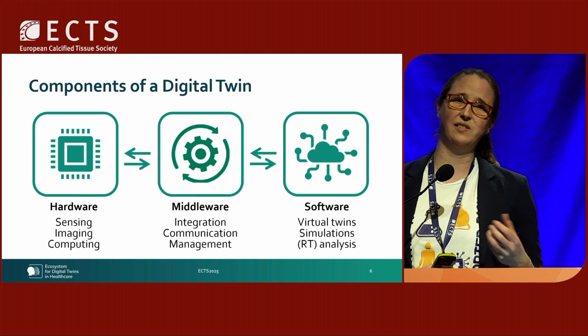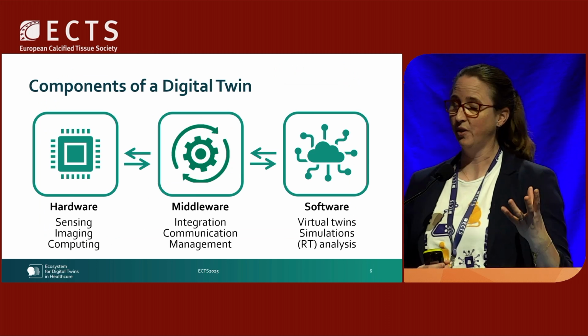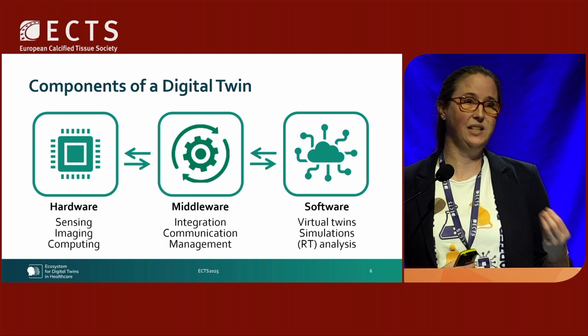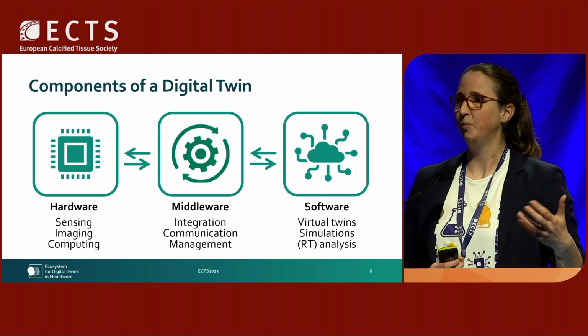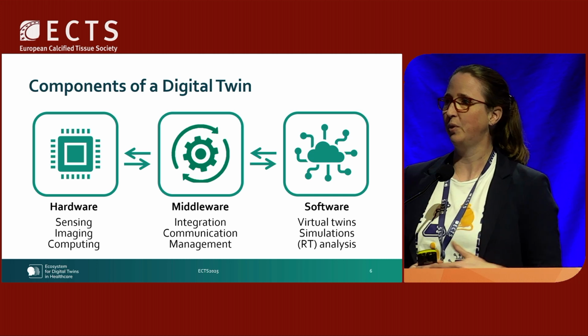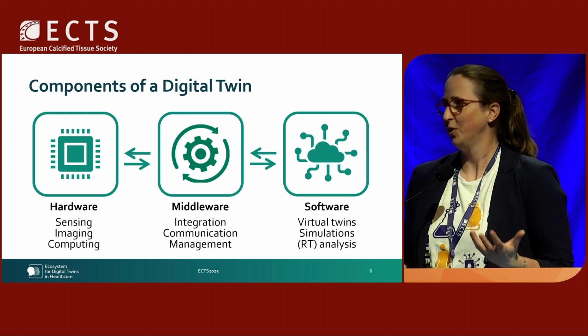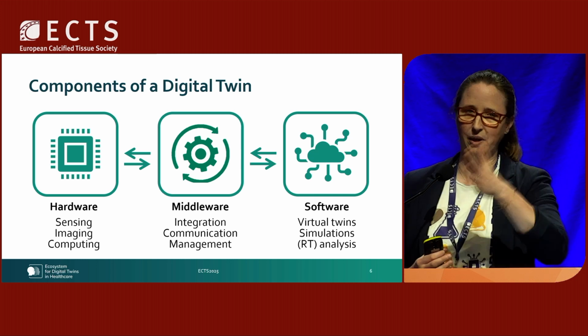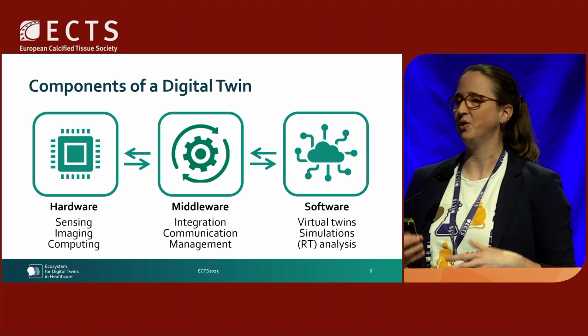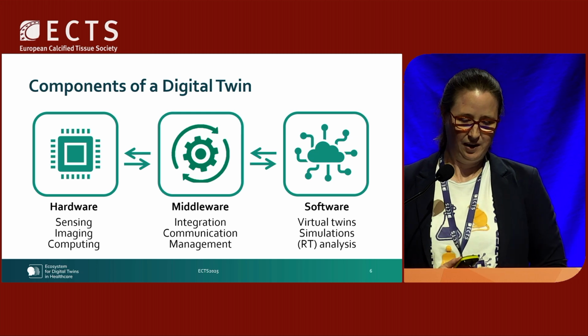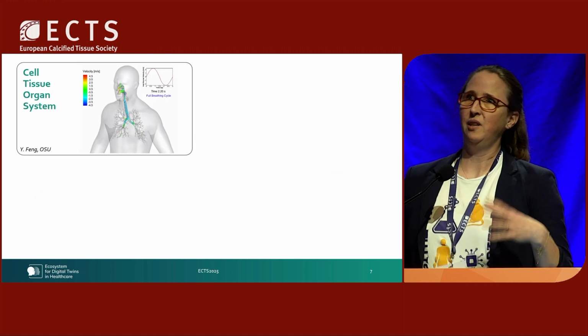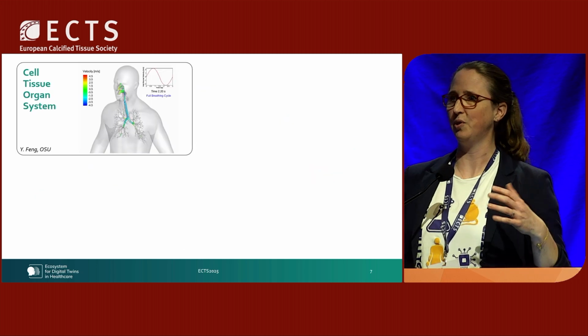Now, digital twins, I will be showing you mostly models. Digital twins, of course, need data. They need sensor inputs, this can be imaging input, and then, of course, we also need hardware to do the compute. We have the middleware to make the connection, and then we have the software that is looking at the models.